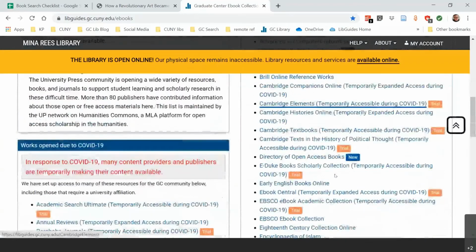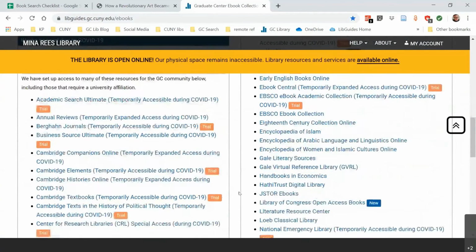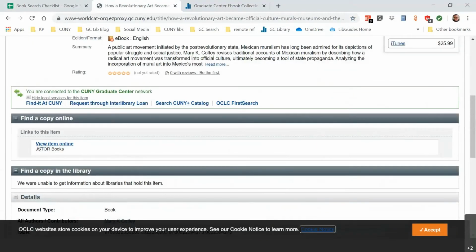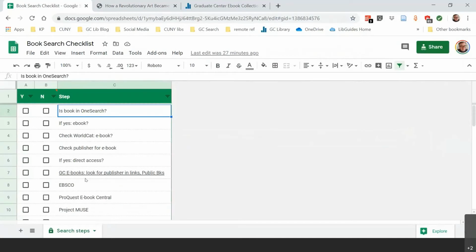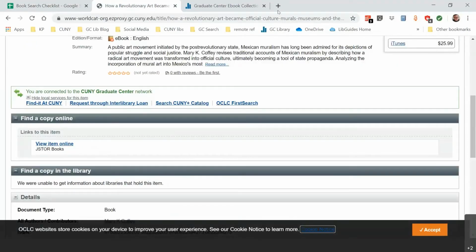And that means you have to start from the website. What was that again? That was Jstor. Now we've got all of these sources. Which one do you start with? Because this says it's in Jstor Ebooks, that's probably where I'm going to start. I might also, if it didn't have that, go directly to the publisher. Right now, a lot of publishers are, as we've mentioned, opening their catalogs, and it might be available right from the publisher. But since I saw that, I'm going to look at Jstor first.